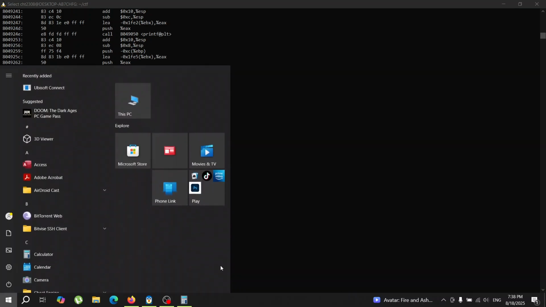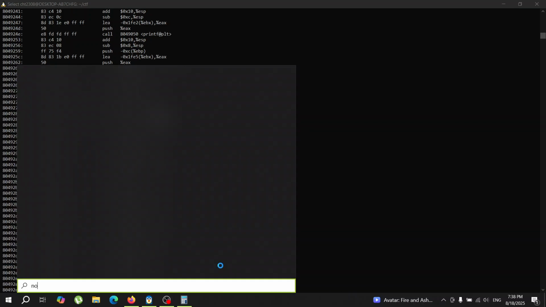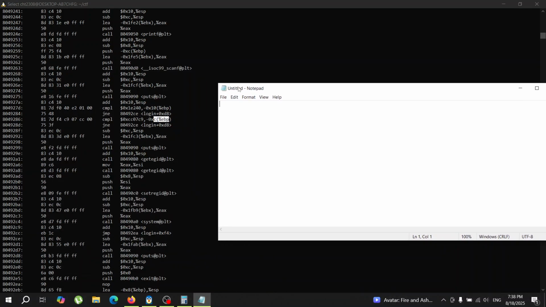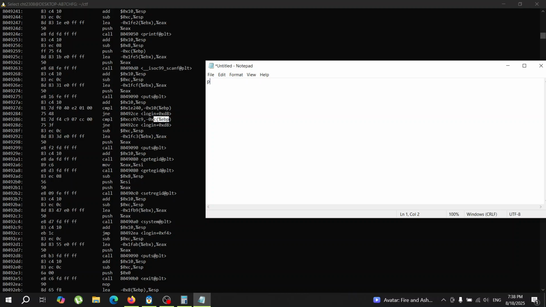So for now we can make a notepad right here and trace this. We know that passcode 1 is at EBP minus 0x10, and passcode 2 is at EBP minus 0xC.